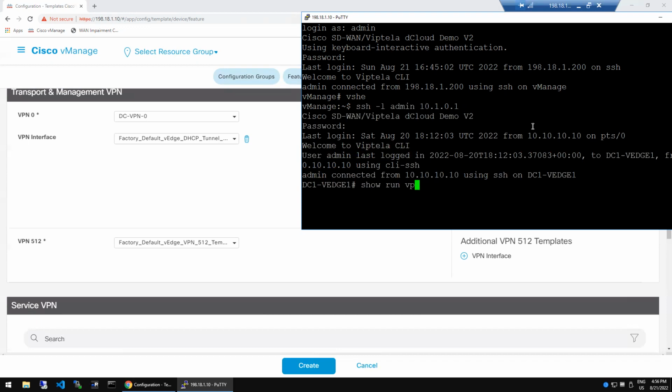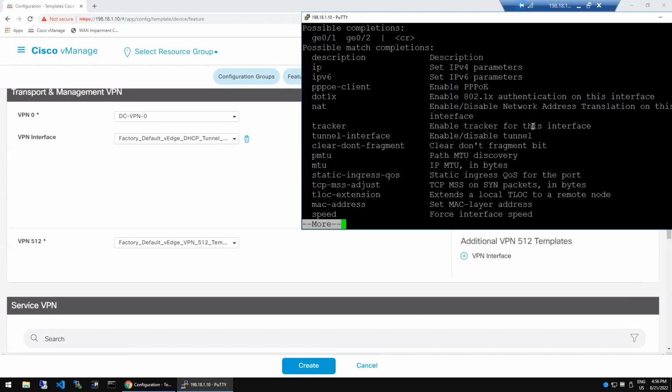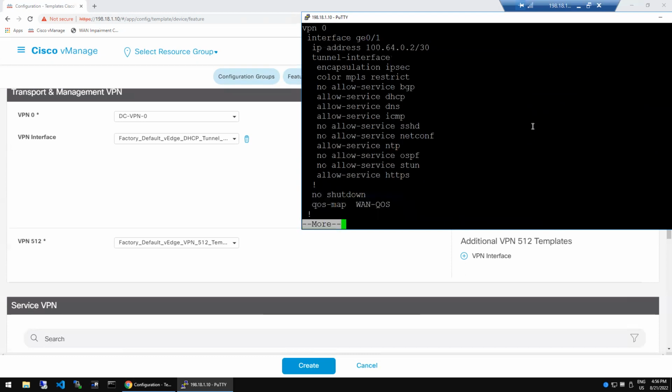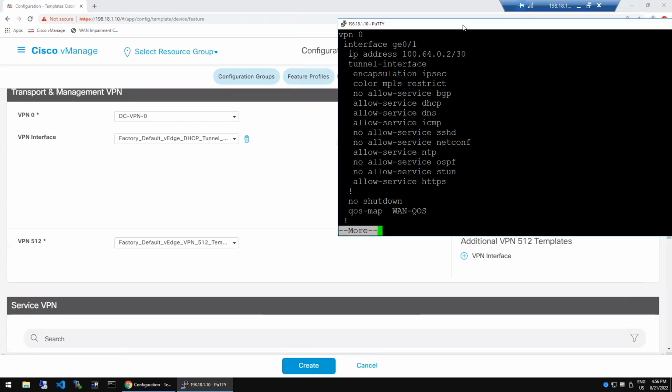Show run VPN 0 and interface. It may have two interfaces. Let's see what interfaces it has. GigE 0/1 and 0/2.